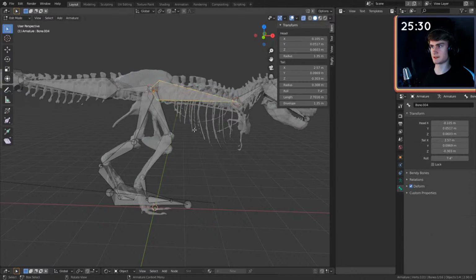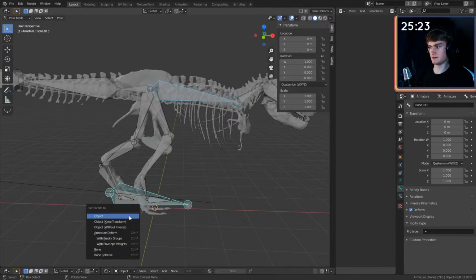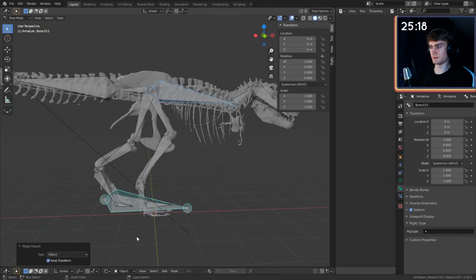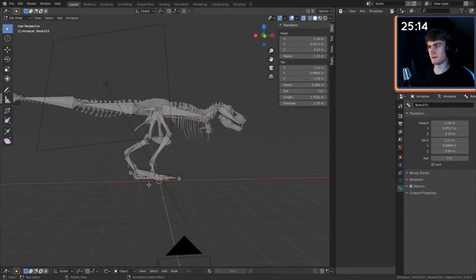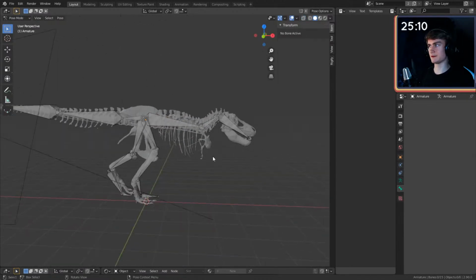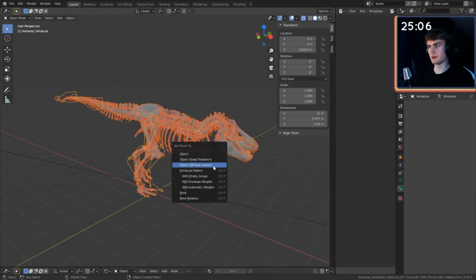Let's just go in here and set parent to object keep transform. No, not keep transform. Keep offset. No, wait. Okay, let's see if that just works like that. Now if we go in here, not pose mode, edit mode, select this and then the armature. Armature deform with automatic weights.